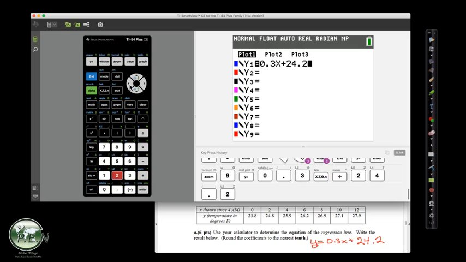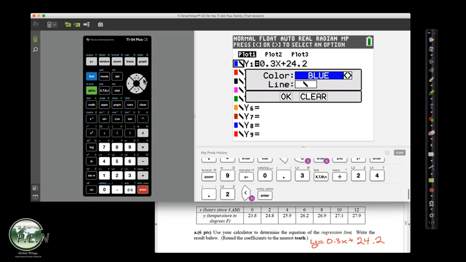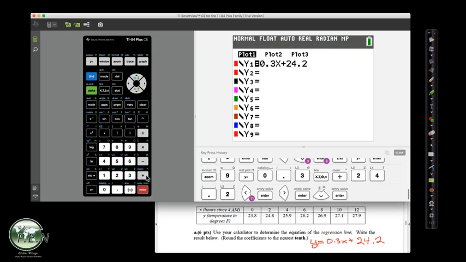I'm going to show you a little trick because our dots are in blue. It'd be nice if our line was something else. And if you arrow over, you can change the settings for your graph. If you don't have a color graphing calculator, you can change the thickness of the line and such. So I'm just going to hit Enter, and then instead of blue, let's make it red. You could change the thickness of the line as well, and those kind of things. So that's a nice little feature. Arrow down until it says OK, hit Enter, and there we're good.